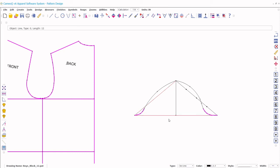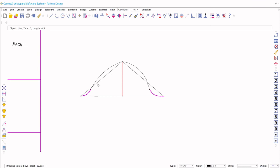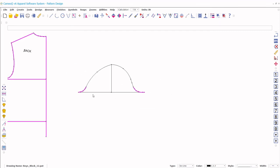And then you have your bicep line that you can move up on the axis and rotate this straight line down until they meet. And that will get you pretty close to what you're looking for. And then you can just delete these lines once you're happy with the curves as you have them. I'm going to use a move point. And this is more of a computer-friendly way of doing it. It doesn't involve a lot of folding up of your paper.